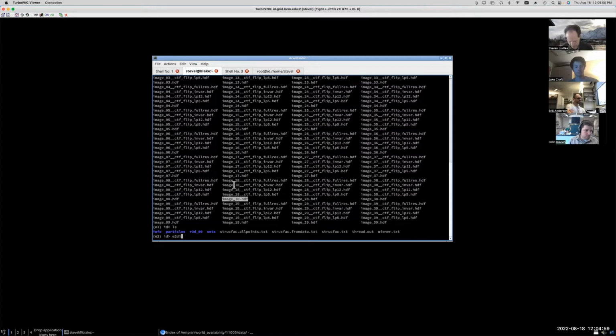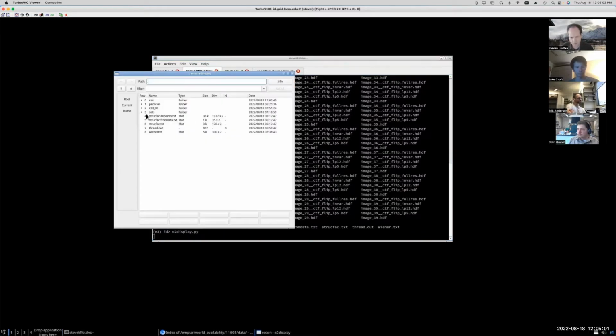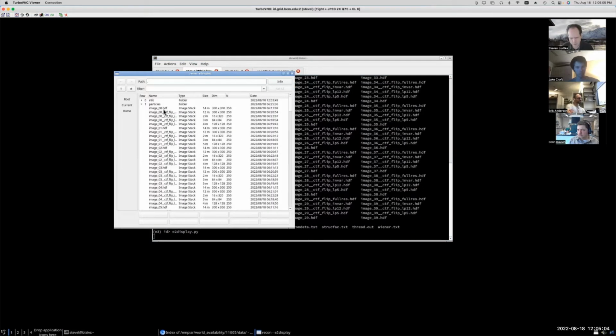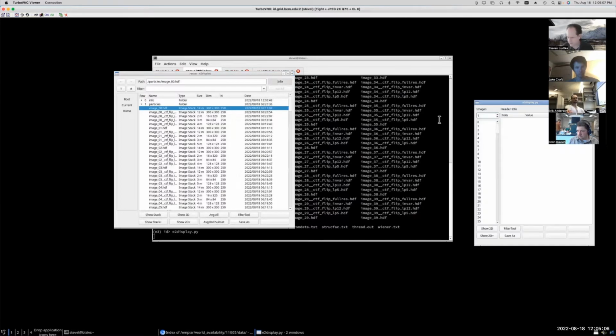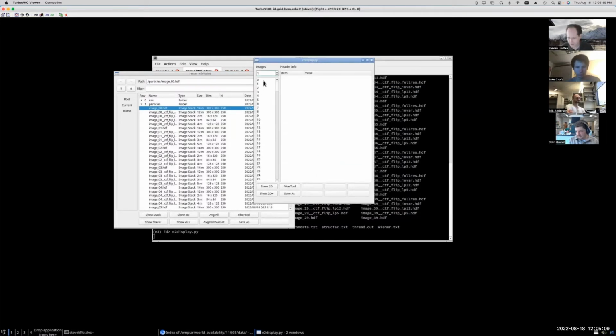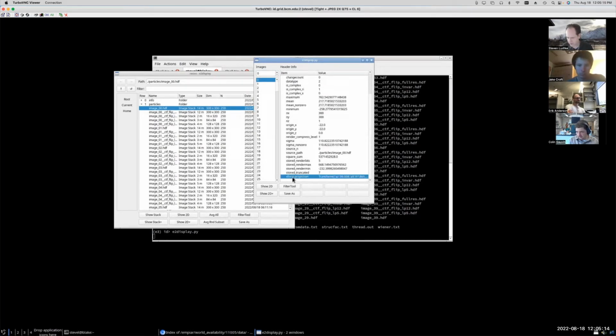So if we say E2 display, and we look inside particles, and we look at one of those particles files and info, and then if we look at the header for one of the particles inside one of those particle stacks, you can see there's a transform.projection in there. Normally, we wouldn't use that for anything. Normally it wouldn't be present in the raw data because we hadn't computed it yet. But since it was simulated data, we already know that information. And if the information isn't provided by any other source, if it's not in the LST file, then the information will get drawn from the header automatically.